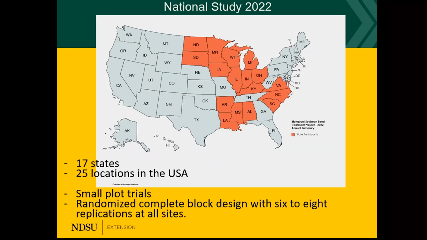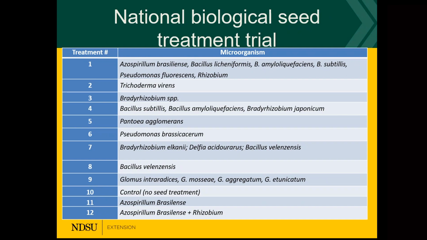So as agronomists, we have been working throughout the US, and all the colored ones there, the reddish colored states, work together to do one protocol. So we did all the same trials, and I'm going to report on 25 locations in the US. So I'm first giving you kind of the treatment list. Don't worry about all the names. Basically what it says, we used classes that were available in different products. We are not interested in a company product, we are interested in the group. So we have rhizobia, we have bacteria that are from a different kind.